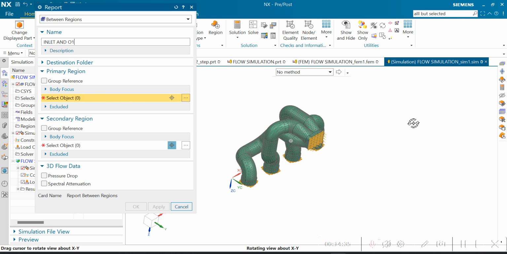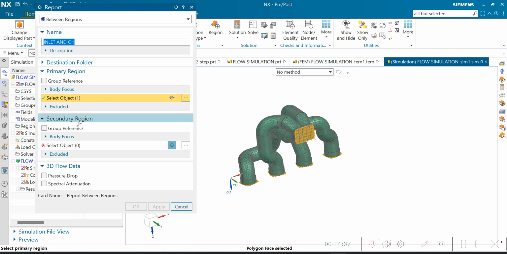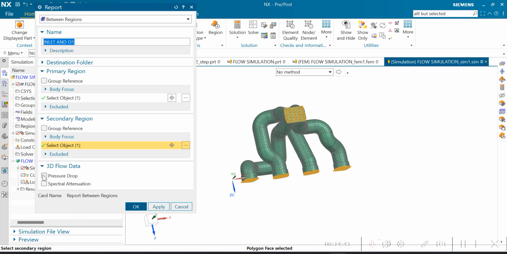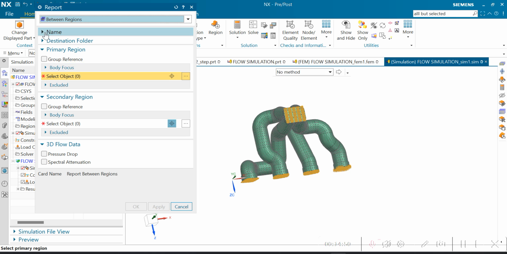Select the body face, the single one, and in secondary select this one, want pressure drop, copying this, click OK.